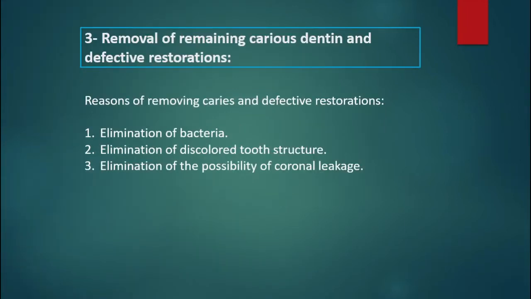Again, the third principle will be stressing on the complete removal of remaining carious dentin and defective restorations. And here are the reasons for removing caries and defective restorations. First of all, as we mentioned before, elimination of bacteria, elimination of discolored tooth structure, and finally, elimination of the possibility of coronal leakage.